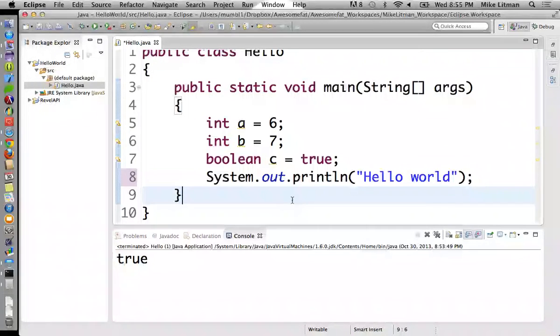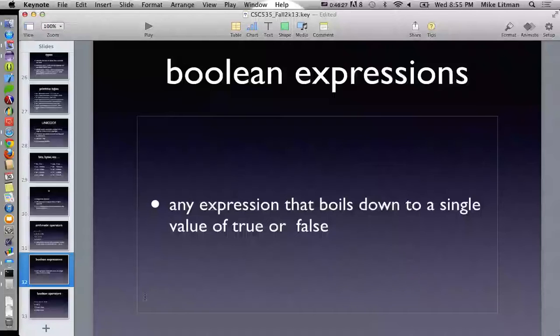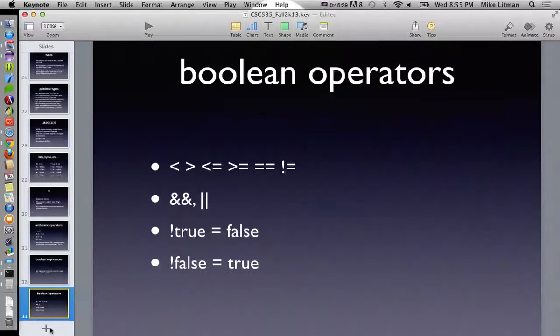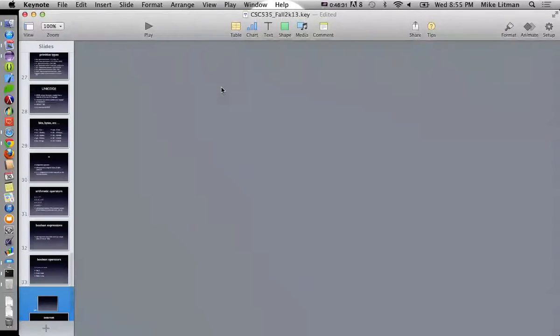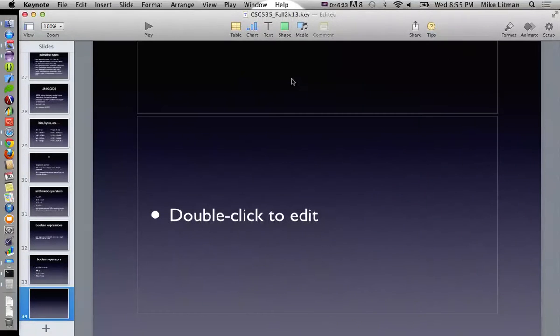All right, questions on this? Do you understand Boolean expressions pretty well? Okay, so what do we use Boolean expressions for? Anything that you want to represent as true or false. Well, now we got to get back to how do we solve problems? Human beings solve problems by remembering things, asking questions, and repetition. Well, we've already dealt with remembering things through variables, right? Now we need to ask questions.